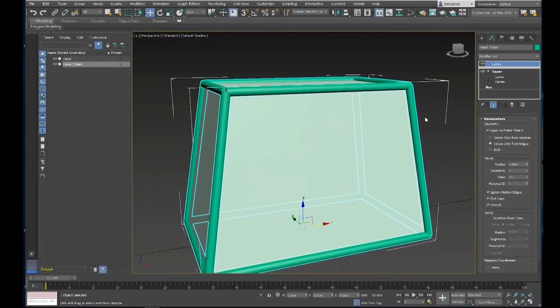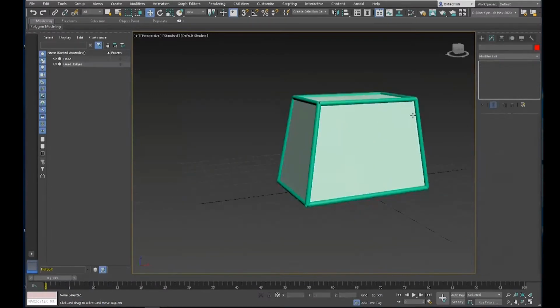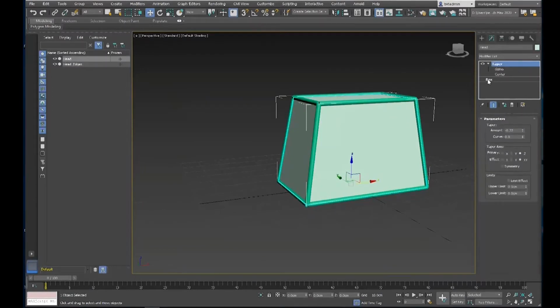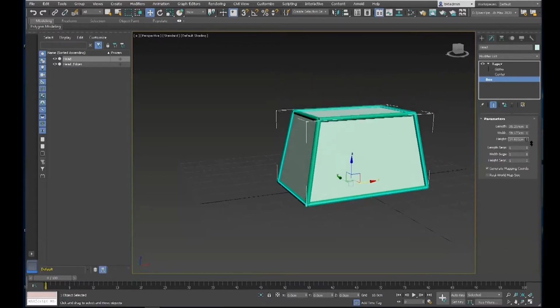Okay, it's nice. So everything is set to 0, and if I'm selecting the original box at the box level, don't forget, we have to choose the right level. You can test it for yourself. Head is selected, box is selected, head level, and if I'm changing the height, the other one will follow. Okay, the other one will follow.